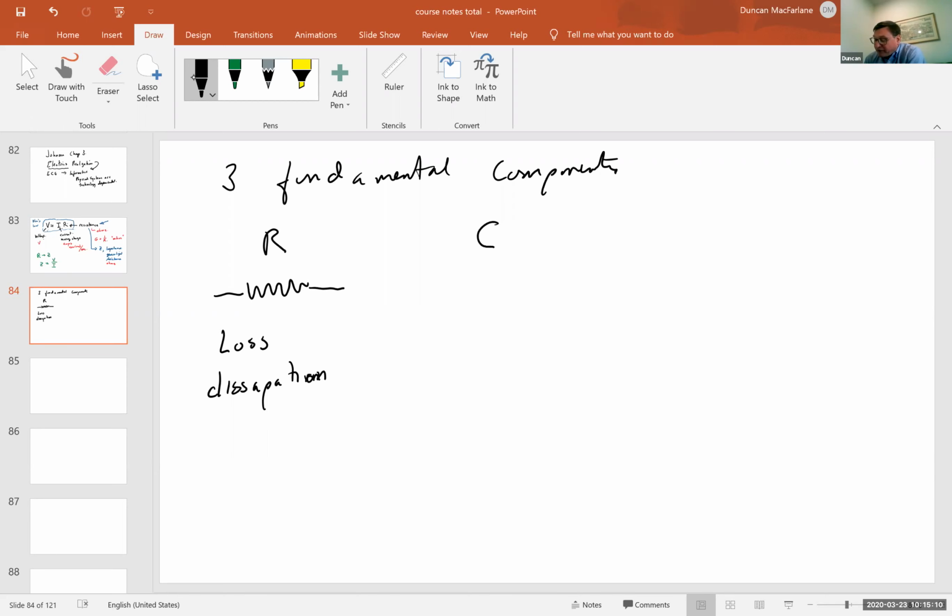You also have a capacitor, and that's written like that, and we'll see why. There's a reason behind that symbol. The capacitance stores charge, and so what these plates suggest is the possibility of charge building up on one and not the other. So it's hard for that charge to cross the boundary of that element. It's a barrier, and we're going to see exactly what we mean by that barrier.